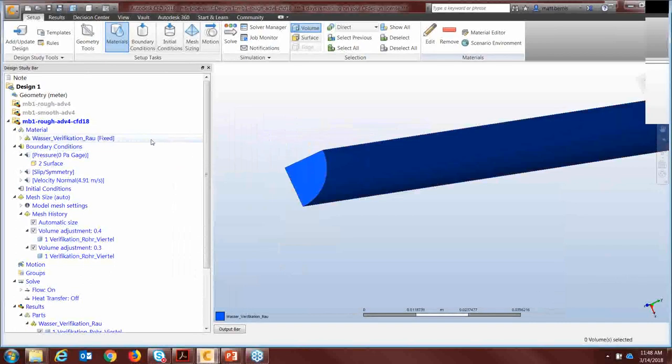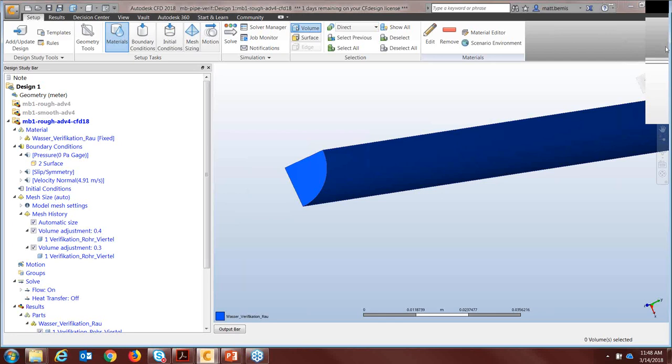And the default wall roughness for everything is zero because, you can do these studies on your own. Roughness of your materials is not going to affect your fan curve. And we really like to take a practical approach to our CFD simulations.